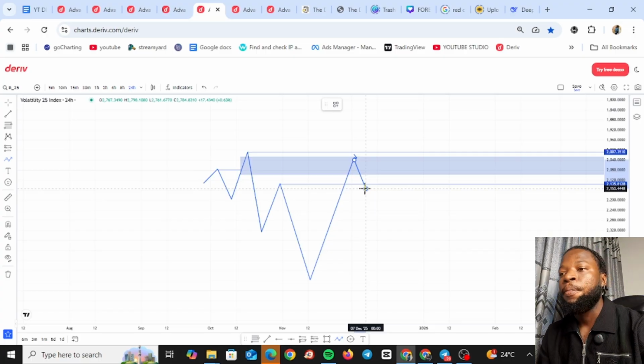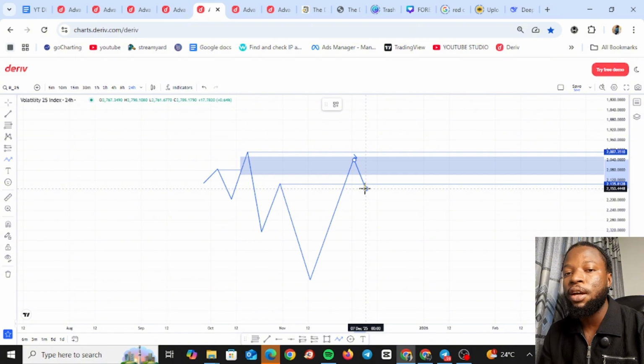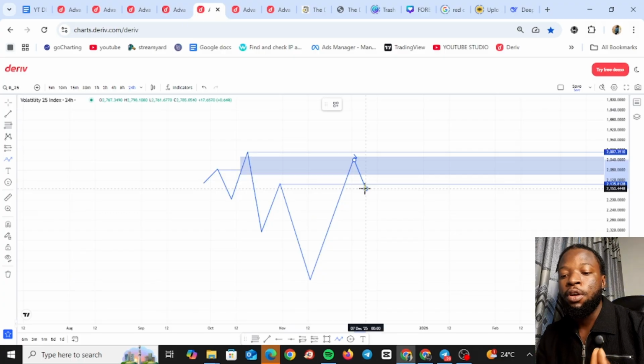Now, the 24-hour time frame is also used as a higher time frame. You can't take a trade on the higher time frame on 24 hours, so you have to scale down to the 4-hour time frame, based on experience and research so far. Your weekly, your 24-hour and your 4-hour are your higher time frames. That is where you need to identify your higher time frame if you are trading this advanced market structure.